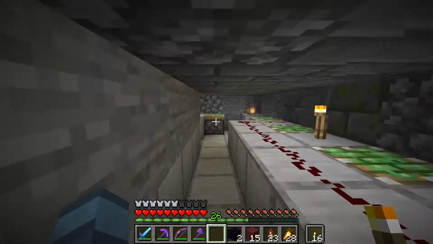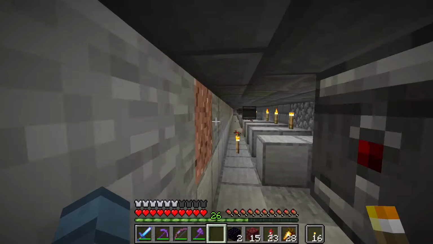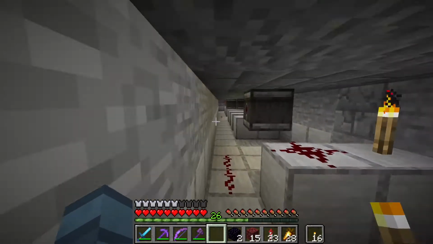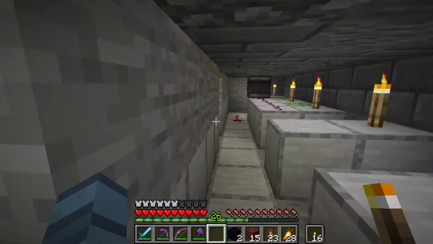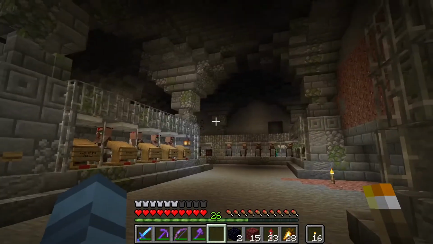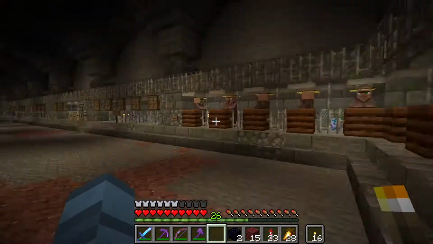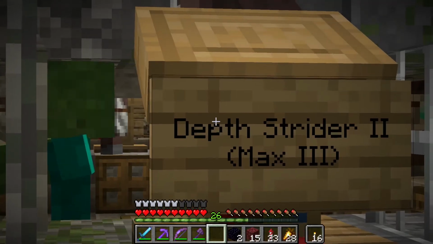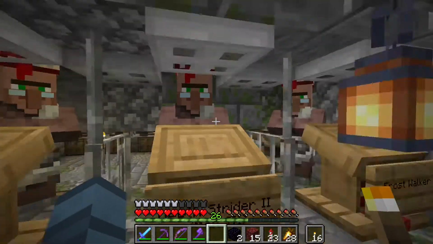I also hooked up all the circuitry down here for this training area. Got another slime, but still not enough to finish the circuit, right? So this expands all the way back here, all the way around. Haven't done that side yet, but I'll do that off screen. I set up most of the circuitry for the outer perimeter. And yeah, got my Depth Strider 2, max 3. So if you need Depth Strider, you have to buy 2 books from him.